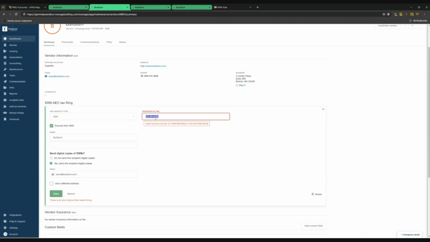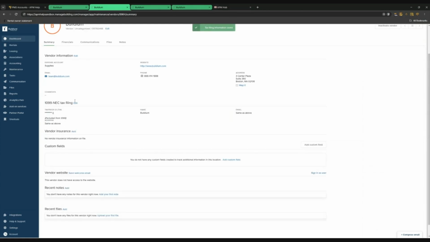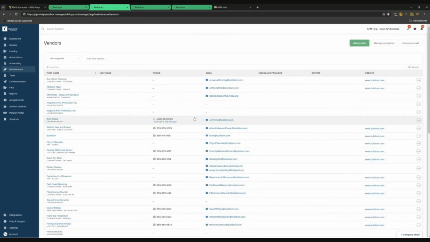Okay, looks like we got a fake one in there. We'll just get rid of that. Okay. And then now they're excluded and they won't pop up as an option to be filed for. It just keeps the list really clean when you go to file for vendors at the end of the year. So managing the vendor area, you can see is very, very straightforward, very simple.